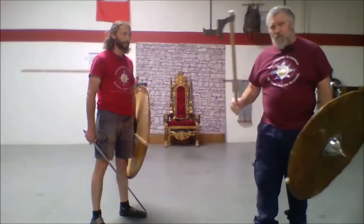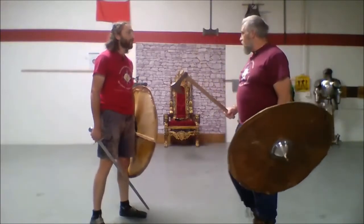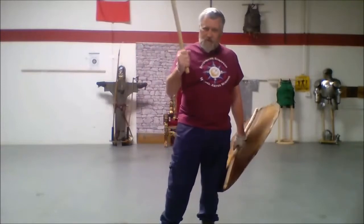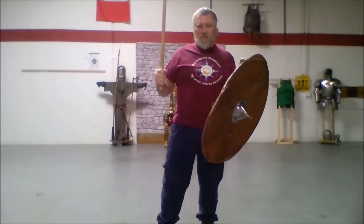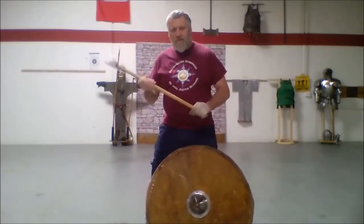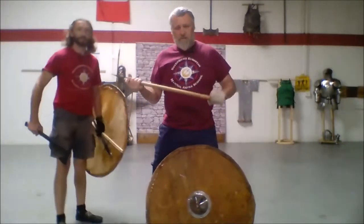So I want to discuss this versus the tomahawk. Could you grab me the tomahawk, please? Yes, sir. This one, if I was going to be fighting with my hand at the bottom, I would not want to have a shield. It's at that point that I'd be fighting with it more two-handed to get in close and do those kinds of things.